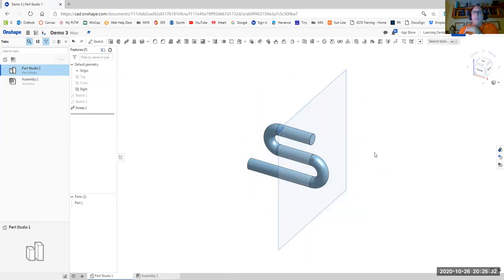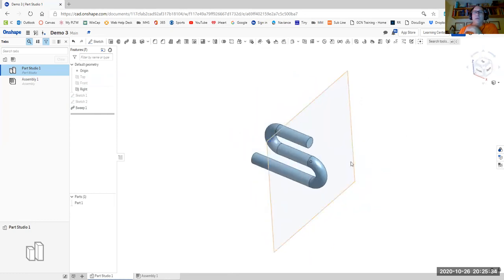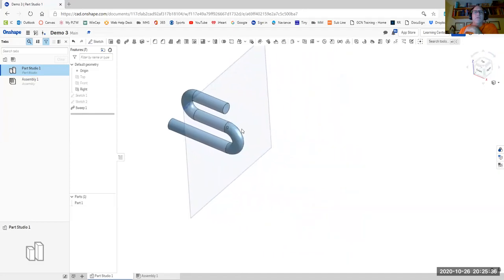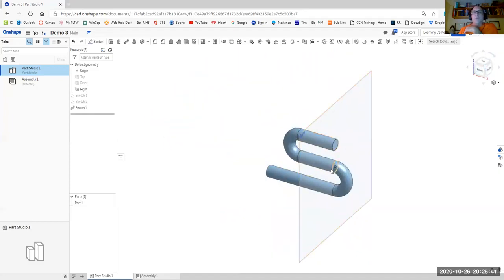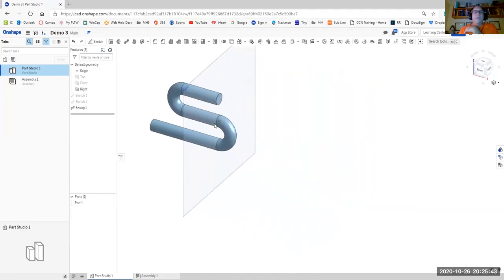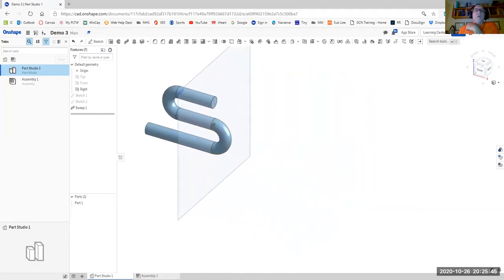Okay. And I'm going to take my little object. We'll spin around. I'm going to grab it and slide it up here in the corner a little bit. Definitely go into isometric mode. Oh, let me move back up because I need the room. What I'm going to do now is use this right plane and make another plane out here in the space. So I'm going to come over here. When it turns on, I'm going to right click and hit offset work plane. So it creates another plane.